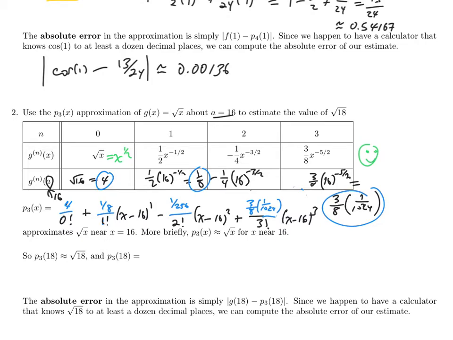So there's a lot of compound fractions that could be resolved, but that's the polynomial. Again, this polynomial is an approximation. So that polynomial is approximately the same as the square root of x, as long as x is near 16. So for example, these two things, plugging 18 in for x should be the same, whether I'm plugging in 18 into the polynomial or plugging 18 into the square root function.